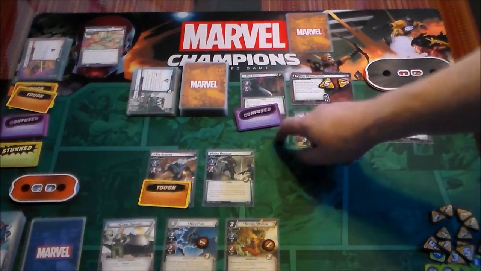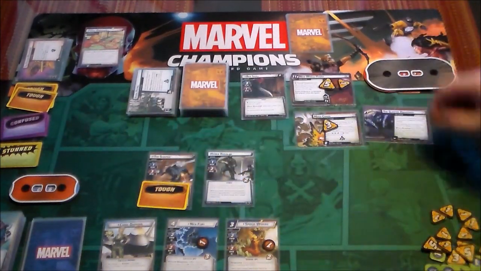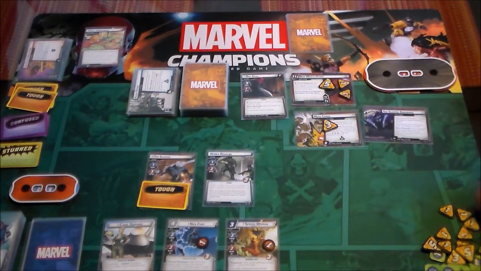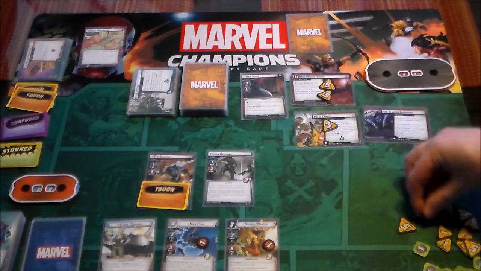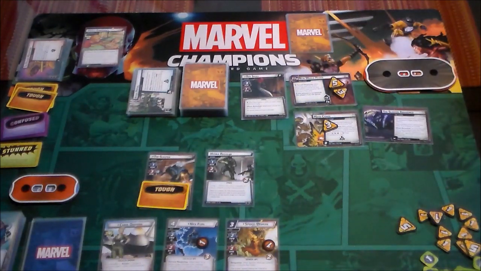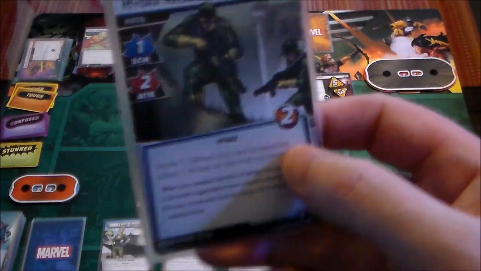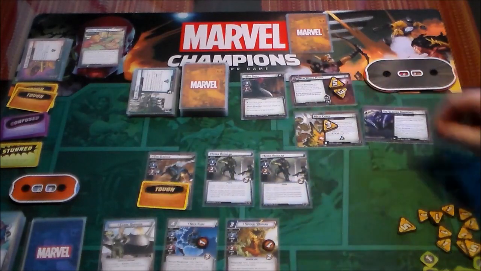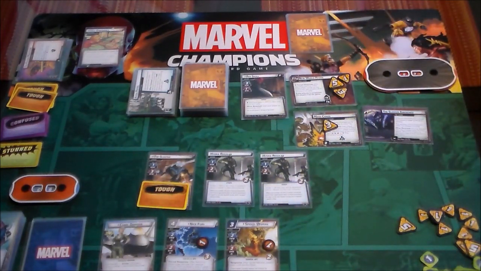So we have that. He will scheme, but he is confused. He will scheme for a 1, and he will scheme for a 1. 8 of 11, getting pretty dangerous. Pretty, pretty dangerous. And we get an encounter card, which is a Hydra Regular, which has insight 1. So we are now at 9 of 11 on the threat deck.